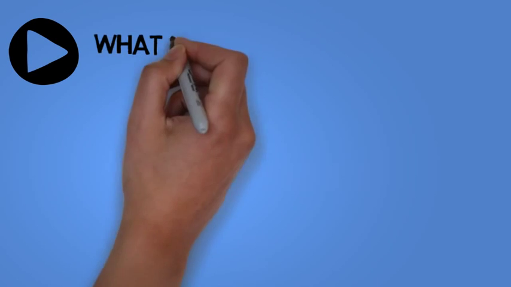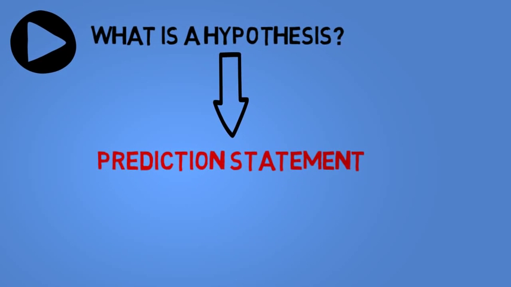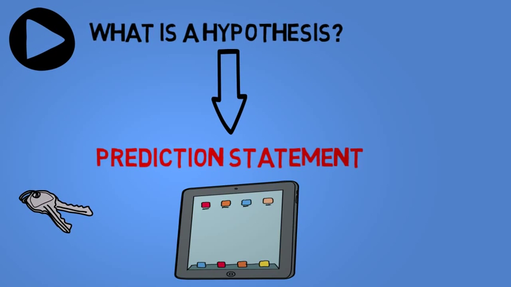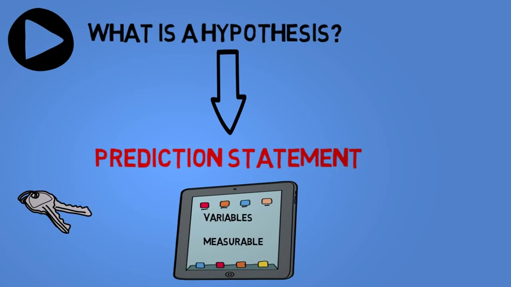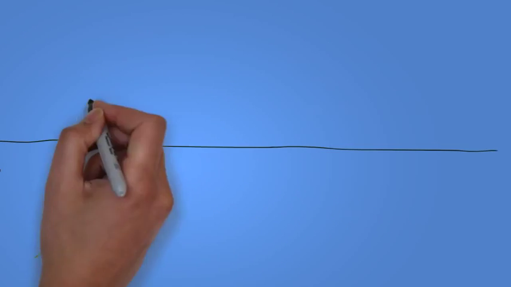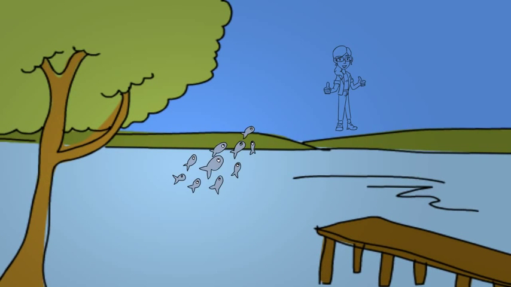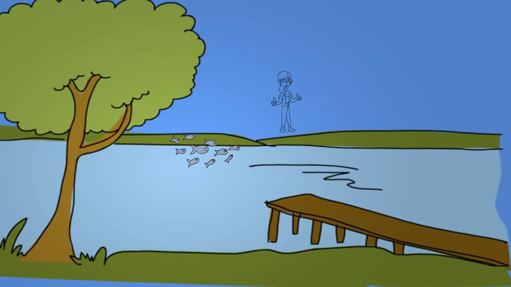So let's make sure that we fully understand what a hypothesis is before we help Jenna. A hypothesis is a supposition or a proposed solution or prediction to a particular scenario. So yes, it's correct to say that it's a prediction statement, but it's a very structured, formal type of prediction statement. And there are two key components of a hypothesis. You must have experimental variables, both dependent and independent, and your hypothesis must be measurable or testable in some way. So keep those two keys in mind as we help Jenna.